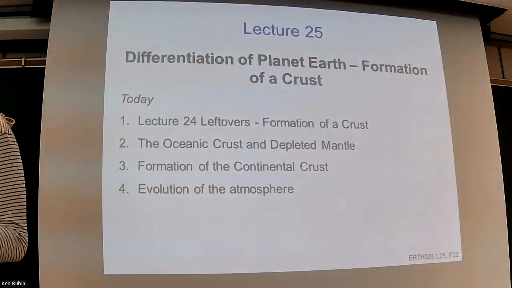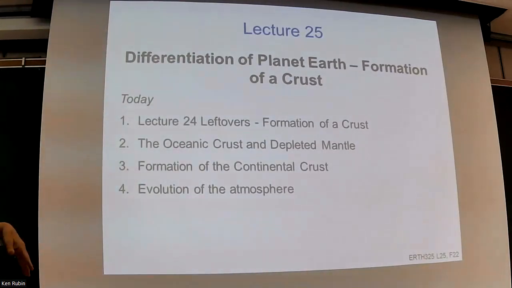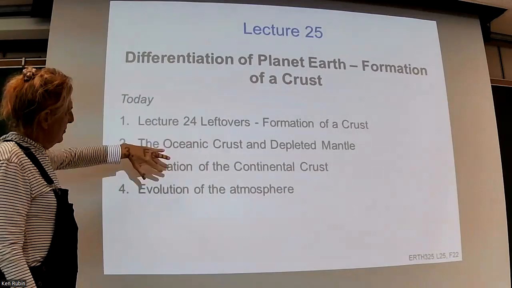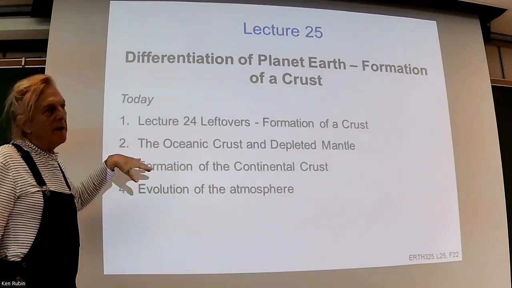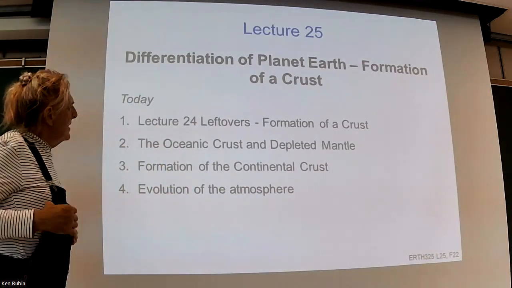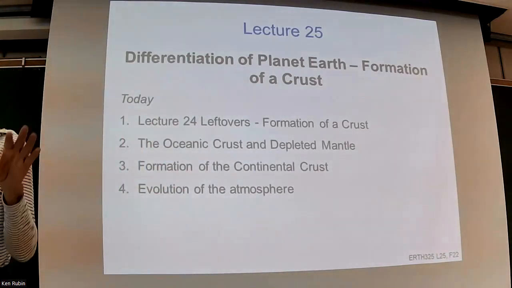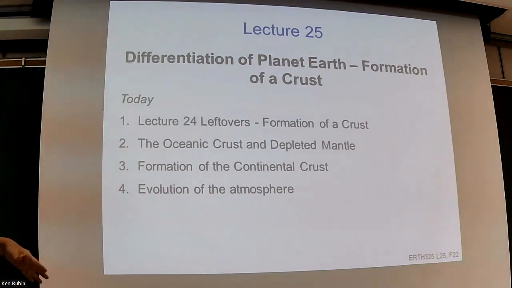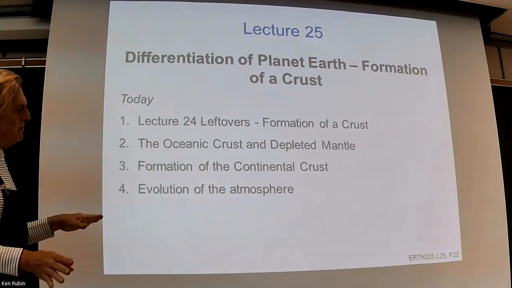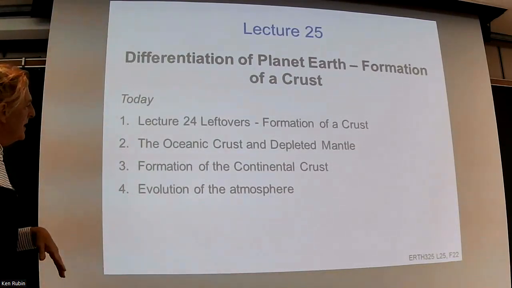So we just started on the crust, and we're going to talk today totally about the crust, and then we'll start talking about the atmosphere. And the short answer is that all of these things are continually evolving and ongoing. Earth's accretion hasn't stopped. There's still infalling material, but the bulk of it is done, the vast majority.